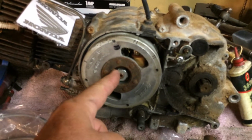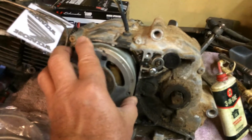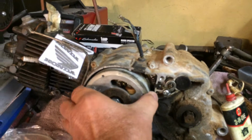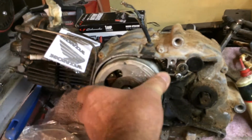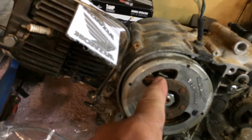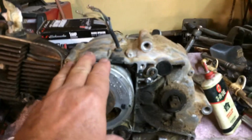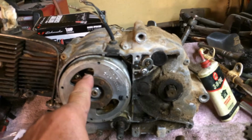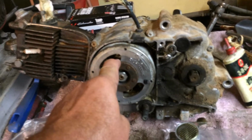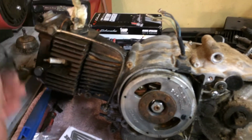I believe I have a flywheel puller for this from when the daughter had the Z50, and I think I'm going to take this off and make sure my keyway isn't bent, and I'll be able to have a better look at those points inside there. They even gave me some stickers. Hey, what do you know? So I'm going to kind of degrease this a little bit, probably pull this off, have a look at those points, and set them. And while the engine's out, I think since I have the new O-rings for the valves, I'm going to set those.